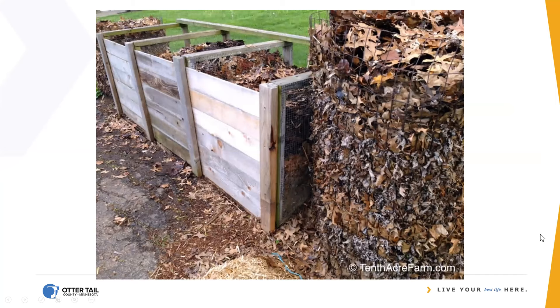I have a setup where I make a lot of compost but I'm lazy, so it doesn't go very fast because I don't turn it very often. I do have a leaf stockpile in a pallet bin next to it, another pallet bin for half-finished compost that animals no longer care about, and then the black covered bin like we sell in the compost bin sale for the fresh stuff that an animal might want to get into — and that's what I put a lid on.